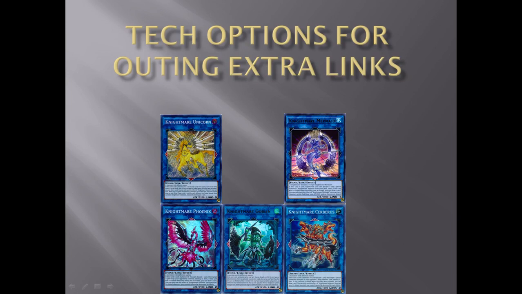So, I have been seeing on the Yu-Gi-Oh Reddit and just on Yu-Gi-Oh places where people talk, that a lot of people really don't like extra links. And, you know, I understand, I hate it too. So, I thought it'd be cool to make a video talking about some options that you can use to get rid of extra links and to counter them, because let's be honest, this is not cool.